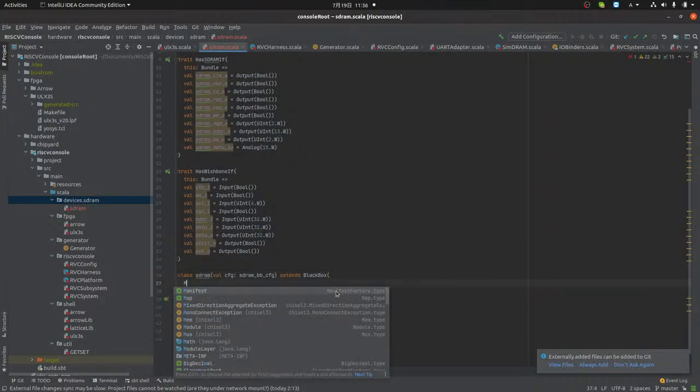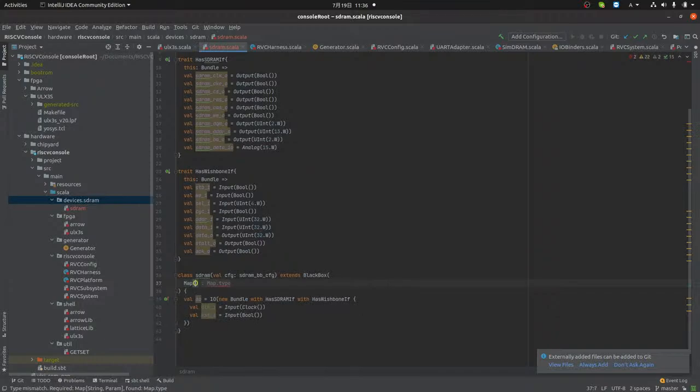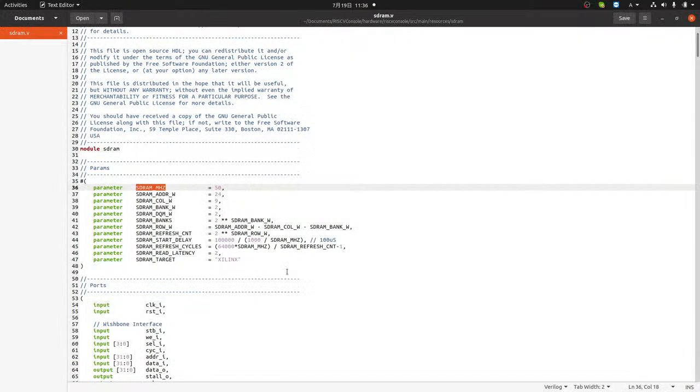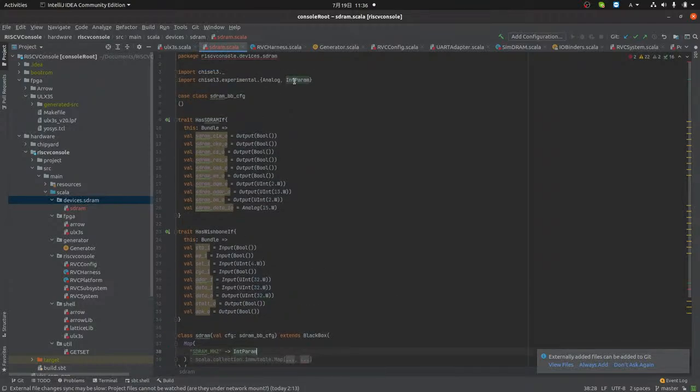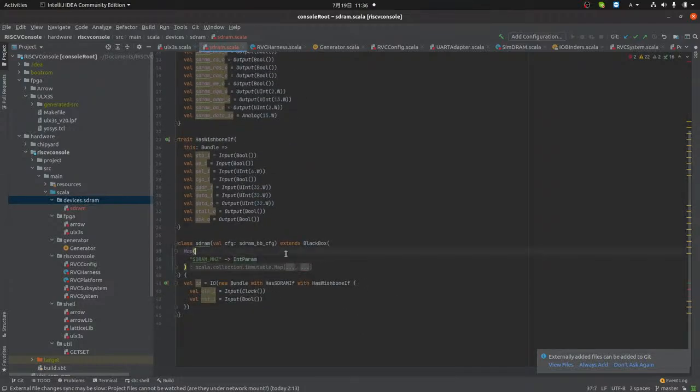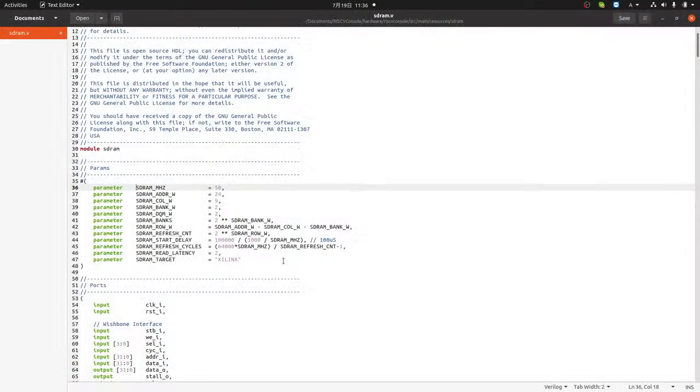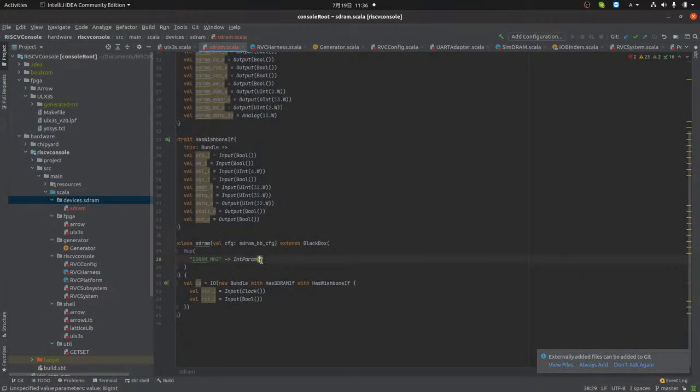So we are going to do just that. So map, you put a string, then you map it to, for example, IntParam. Now this is not imported, so I imported it. So it's here. IntParam, and the IntParam is going to have a value, and the value is 50 by default.